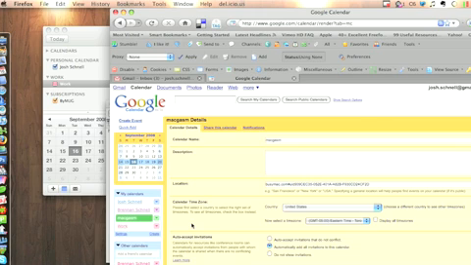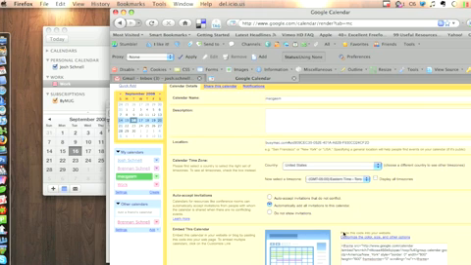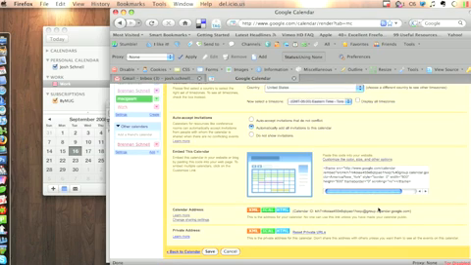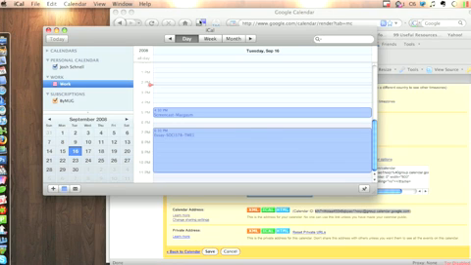And then if we scroll down a little bit, Google's going to give us a unique URL. It's kind of off screen. Let's fix this quick. Okay, you can see here there's this calendar ID that ends up being what you need to access this particular calendar. So I want to set up the Macgasm calendar. I'm going to use this calendar ID. This calendar ID is going to be different for each of the different calendars that you have.